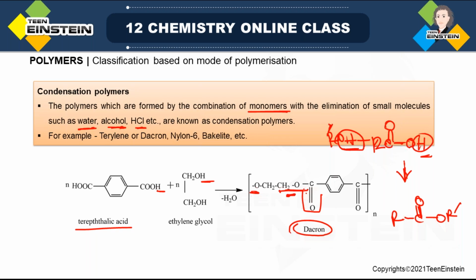So this is the repeating unit, which is mostly written in this fashion within third bracket, and we have mentioned n. That means it is repeating n number of times, and we have started with n number of terephthalic acid monomer number 1 and n number of ethylene glycol monomer number 2. Fine, but the important thing here is removal of water molecule. So that is why we are discussing it under condensation polymer.